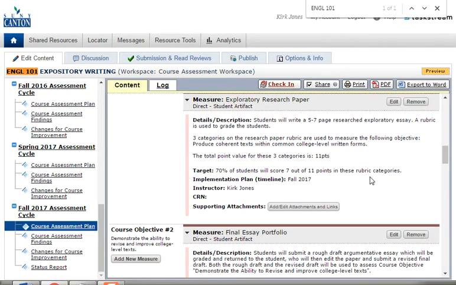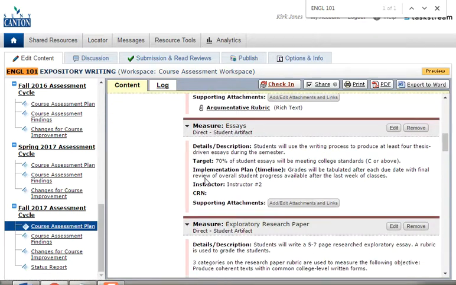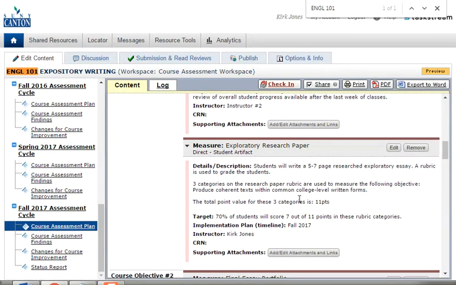Now, a few brief questions that folks ask. Do they have to have specific rubric categories mapped to a given course objective? Well, there are some faculty members who use an entire rubric for a specific course objective, and that's perfectly acceptable as well. There are a multitude of ways to measure a given course objective, and if you have any questions, you can always ask.